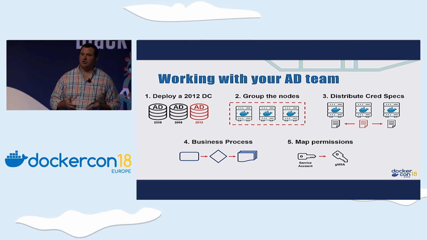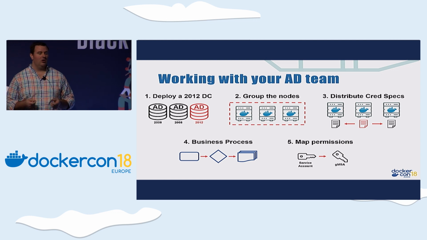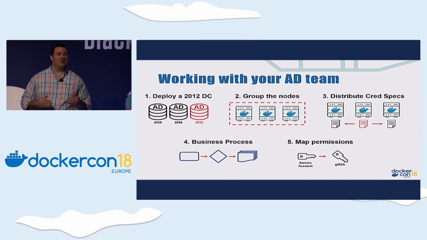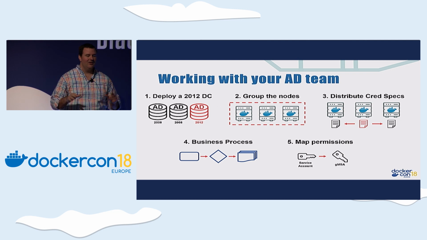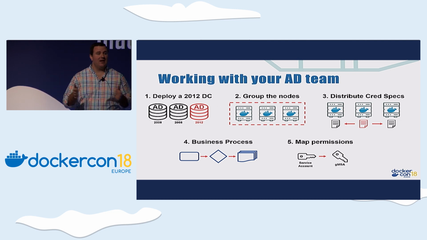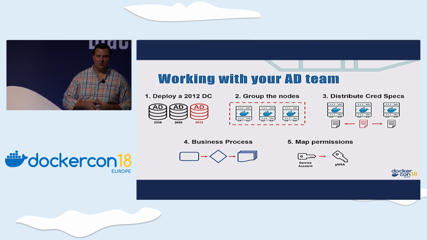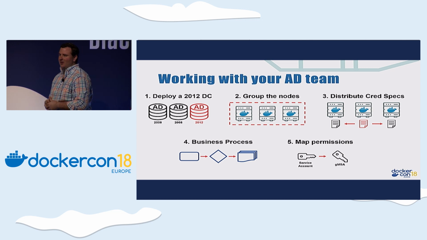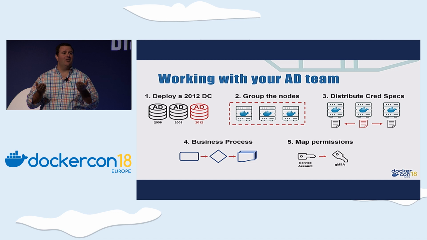The first of which is that to use a group managed service account, we do require that there's at least one Active Directory 2012 domain controller in the environment. You do not have to raise your entire functional level up to 2012. So if you're at 2008 or 2003, that's okay. But just by adding one server into the environment, that schema gets expanded to support group managed service account objects within the environment. We work with a lot of folks that are still in 2008. It's usually much easier to just add one 2012 server than try to raise all the functional level.